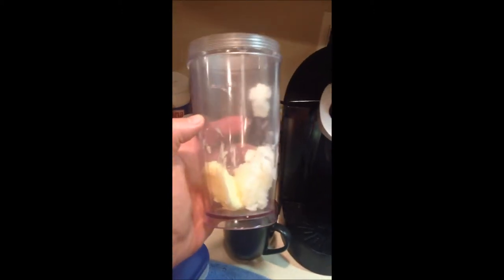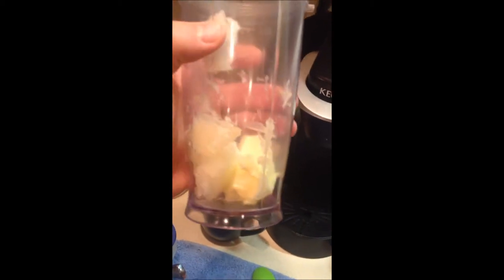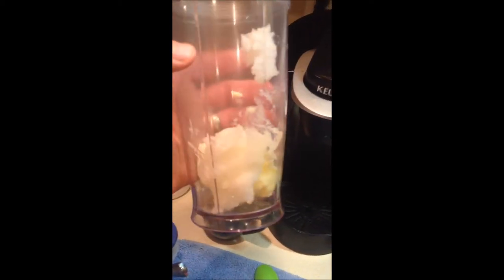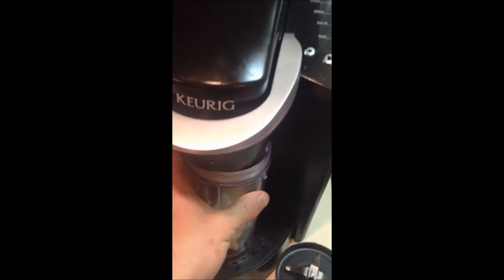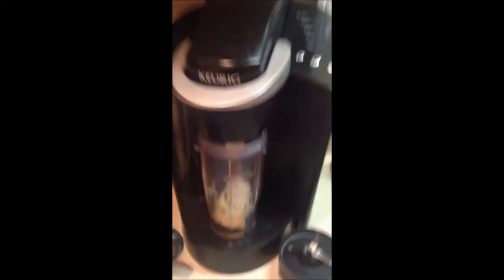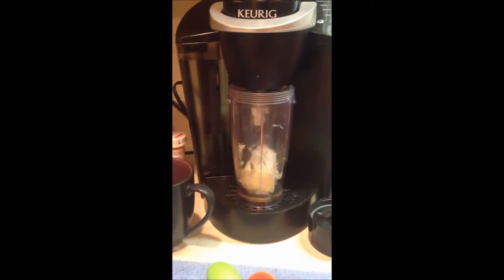So my coffee in the morning — I take my bullet blender cup, and I already started it so you can see for tomorrow. That is pasture-fed and raised butter, a huge difference over grain-fed cows. And that other is coconut oil, and then in the bottom you see there's a tablespoon of MCT oil. Very nutritious, very calorie-dense, good quality food for your body and your brain.